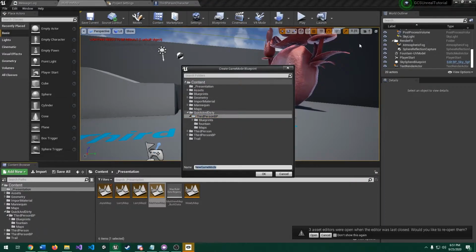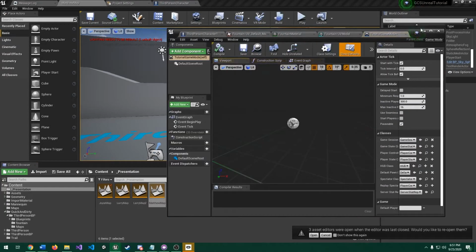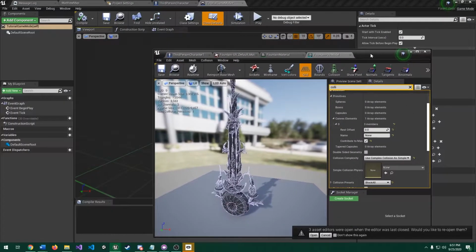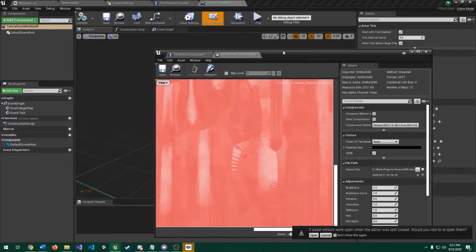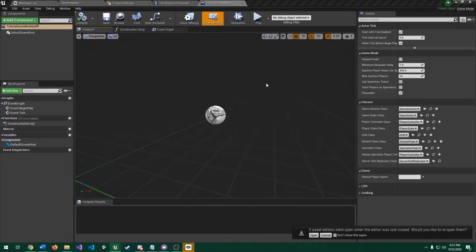Let's put this in quick and dirty right here. So what are we going to call it? We're going to call it tutorial game mode because we're not following any naming conventions. And when I look back at this next year, I'm not going to know what happened. Okay, let's also close these things. Put this on the monitor. Okay, so here we are.